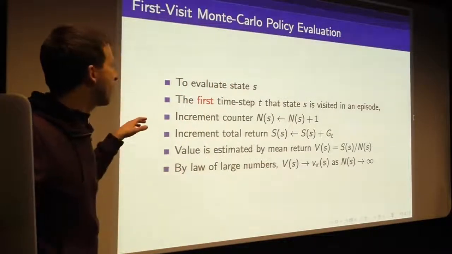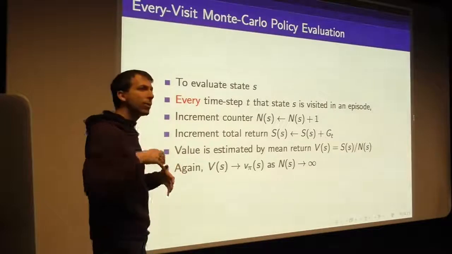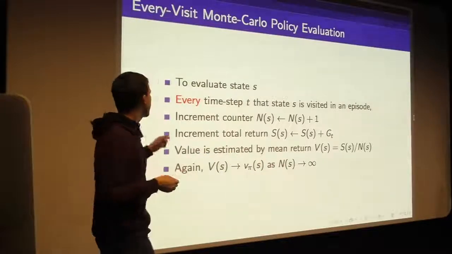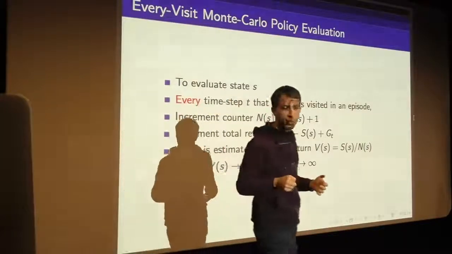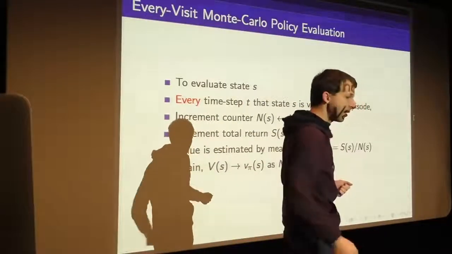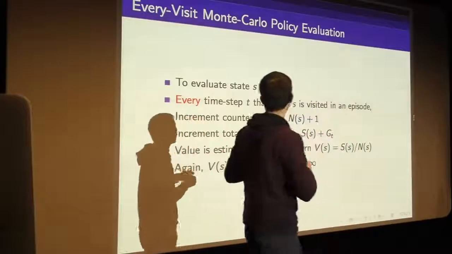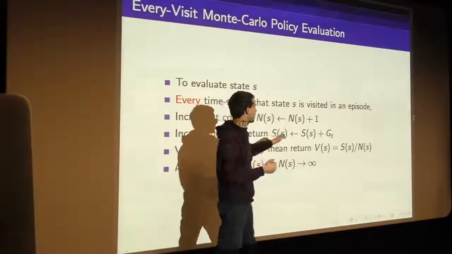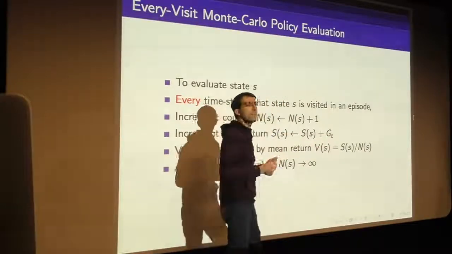Okay, second idea, very closely related, is every visit Monte Carlo policy evaluation. So now to evaluate a single state S, if we've got this loop again, the only difference is now that we're going to consider every visit to that state instead of just the first one. So we're basically going to come around, and if I do my loop, I'm going to come back to it again, and I'm going to include both my original estimate of the return, including the loop, and also my second estimate from that state the second time I visited it. So basically, in one episode, you can increment the counter multiple times for this state. Each time you visit it, you'll increment the counter, and you'll add on a different value of the return based on the point which you were up to at that time step t for each of those visits.